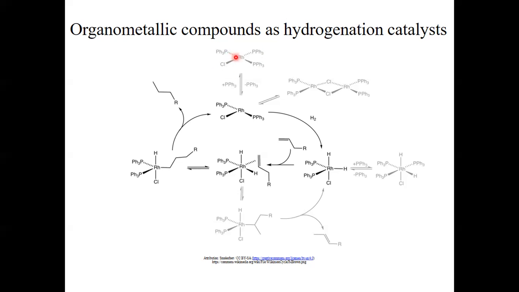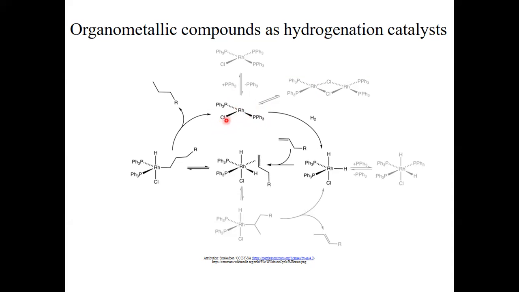Again, this catalyst is actually a pre-catalyst. It's in chemical equilibrium with the catalyst, which has a lower coordination number, and this catalyst is just formed by statistical loss of one of the three bulky triphenylphosphine ligands. So this species, just by the way, is also in chemical equilibrium with its dimer. So this reactive species with a coordination number of 3 can also dimerize to form this species. But again, this species is actually not the actual catalyst. Only this rhodium complex with a coordination number of 3 is.